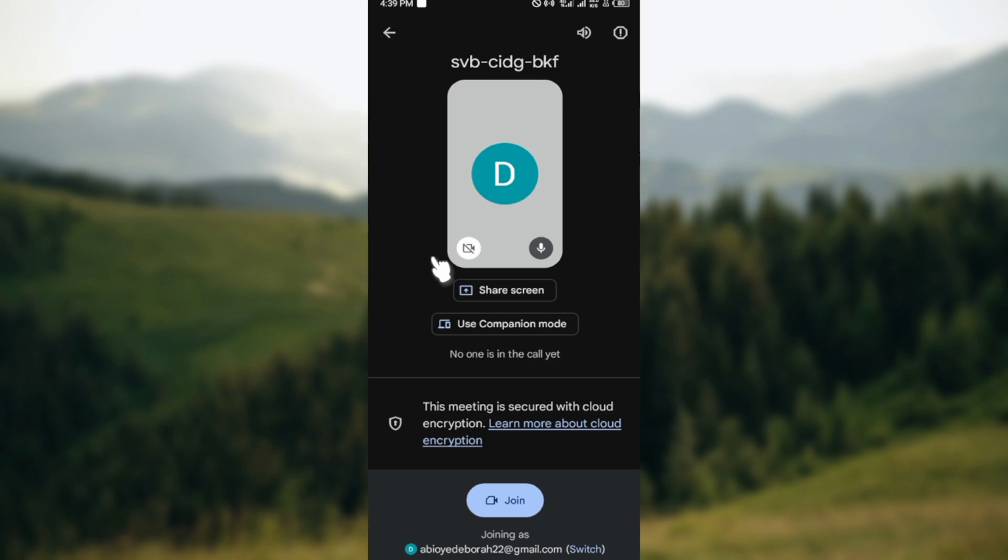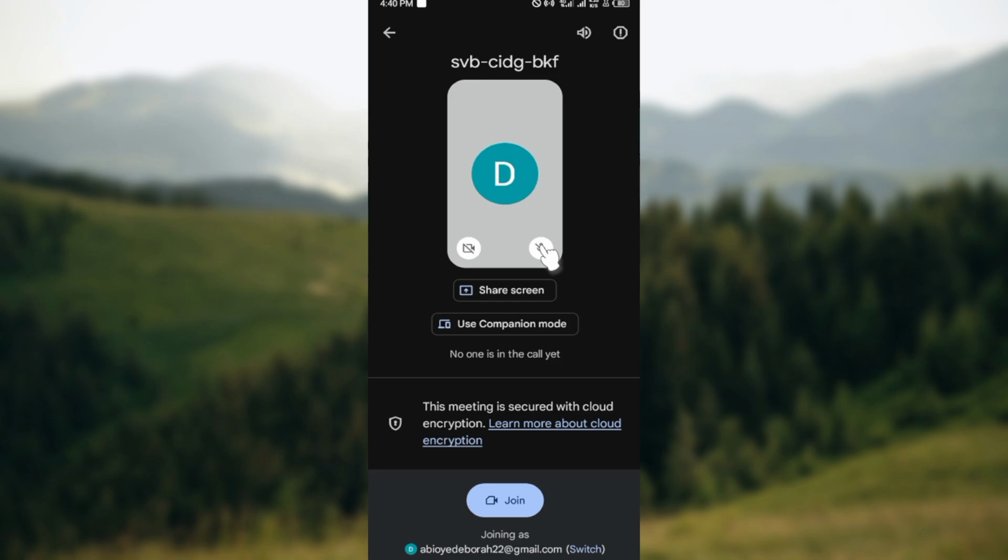So once you click on join, you'll be brought to the home page where you'll see two icons, majorly camera and then microphone. The microphone here stands for your audio. So to mute it, just go ahead and tap on the microphone this way. And then once a slash is on the microphone, it shows that it has been muted. Okay, as you can see here, is a slash.